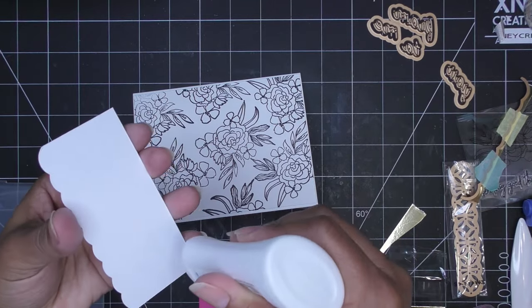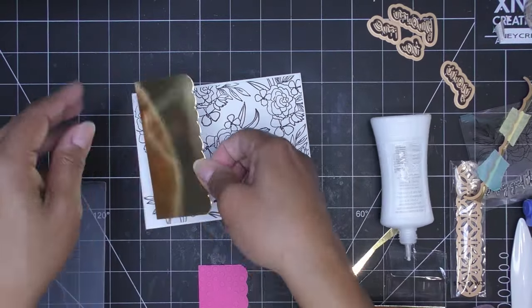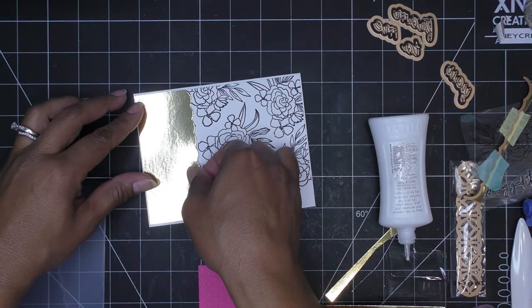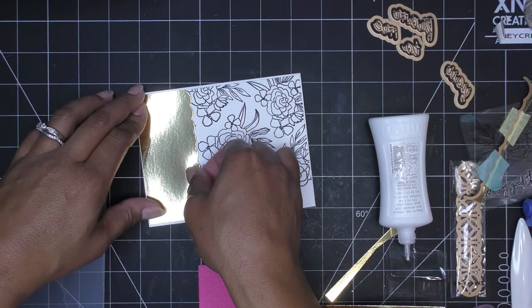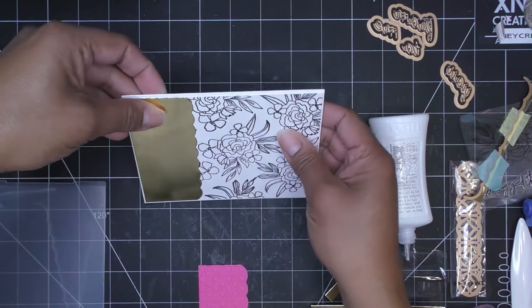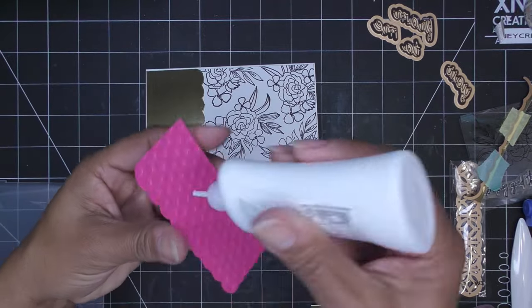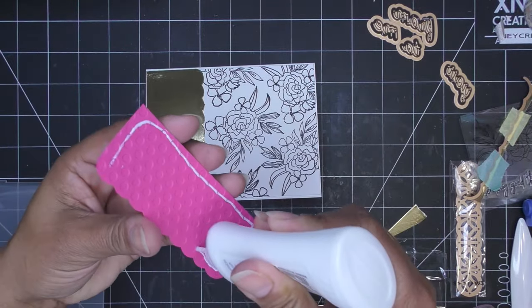And this is going to be buttered up right to the end, because of how I did my stamping. If I had changed my mind, if I had done that perfect stamping, I would have probably brought it in a little bit. But that's all right. Like that. And then this guy, we go on top of that.